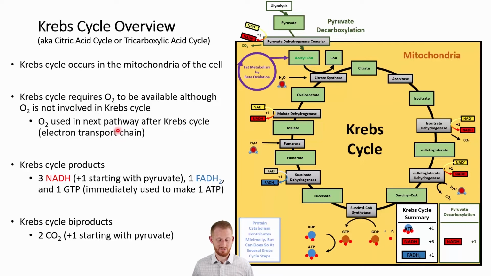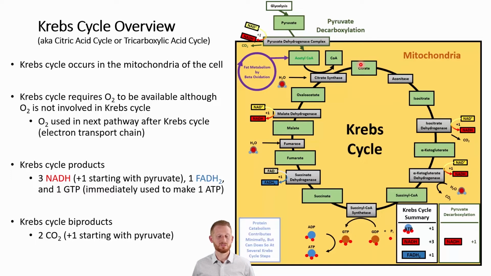When the oxygen is not present to keep the electron transport chain going, the Krebs cycle will back up, and that causes it to eventually stop or slow down dramatically. All right, so the Krebs cycle, though, goes through all these steps in this circle, which is why it's called a cycle. The Krebs cycle is going to be producing 3 NADH molecules, one here, and one here, through one full cycle of the Krebs cycle.